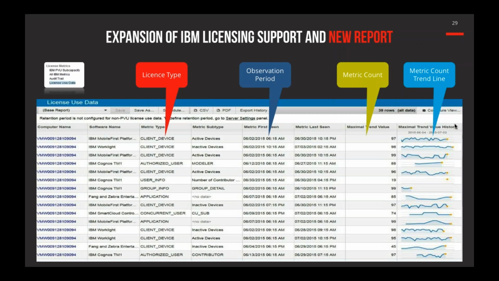Then within the ILMT console, I don't have a screenshot of it, but there is a configure VM button. In there you'll put your credentials and the host name, and depending on which version of vCenter you're using, there's a URL that you type in there.